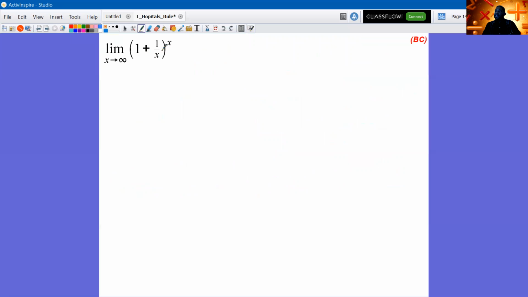So we have the limit of 1 plus 1 over x to the x as x approaches, I'm sorry, infinity. First thing I want to do, even though there's a fraction in here, is not draw conclusions about L'Hopital's rule yet. So I want to consider the different pieces here and evaluate the limits of the base. This gives me 1, and the limit as x approaches infinity of x is infinity. So that gives me the indeterminate form 1 to the infinity.